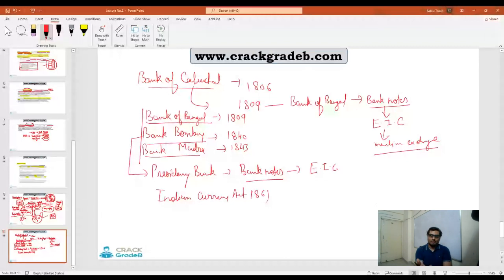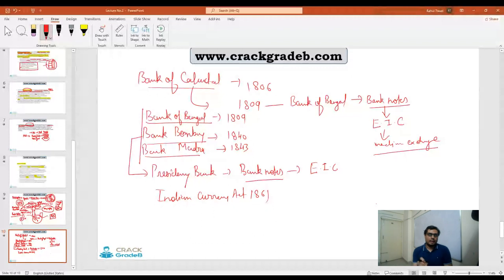But the point is, government is not a bank. So that is a paper note. Paper note issued by government of India. So is the 1 rupee note, today's 1 rupee note, a bank note or a currency note? Is it a bank note? No, it's a currency note. Why? Because the 1 rupee note is still issued by the government of India. So any currency issued by the government of India, that is a currency note. If any note is issued by the government itself, that is a currency note.